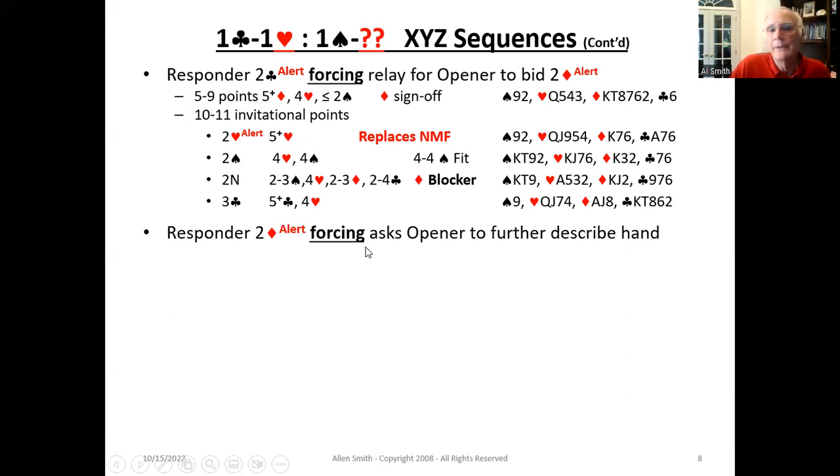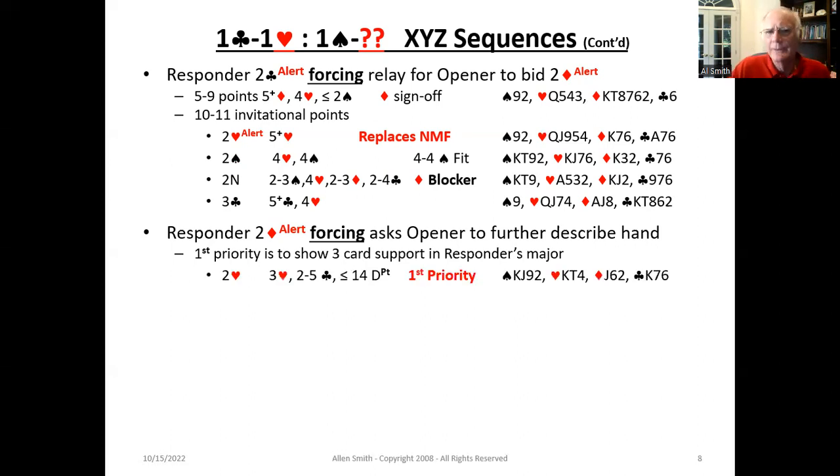Okay, let's look at what happens after we bid 2 diamonds. 2 diamonds again is an asking bid, 2 clubs is a telling bid. What happens? We bid 2 diamonds and say, hey, we've got 12 plus points. Tell me about your hand. Well, the first thing we want to know from the opener is whether the opener has 3 cards support in our bid major suit. So if we've got 3 cards support, no matter what else we've got, we're going to bid 2 hearts. This shows 3 hearts, 3 card support in the major suit.